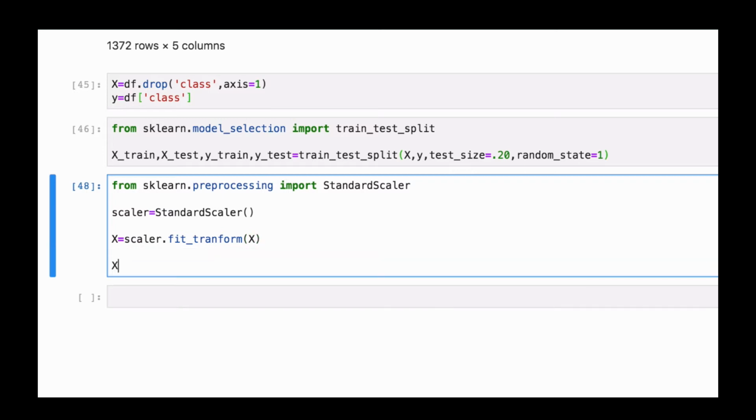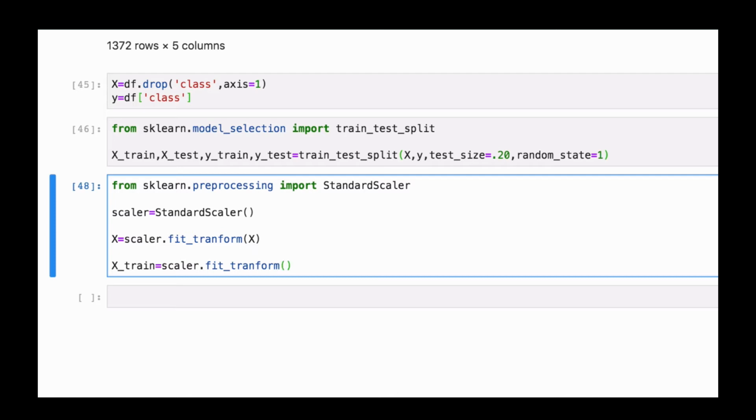Or maybe the best way to do this is, let me transform this as X_train. Since I've already divided it into X_train and X_test, it's better to do it that way.